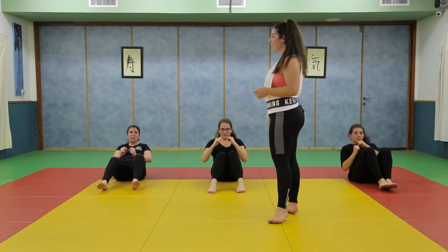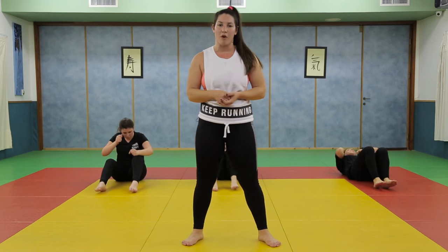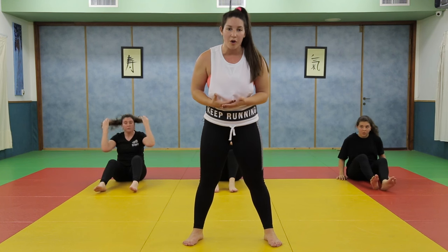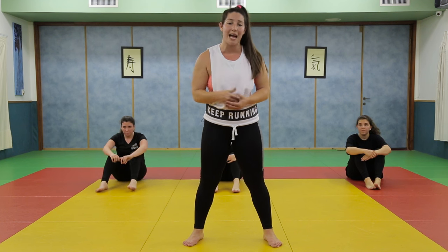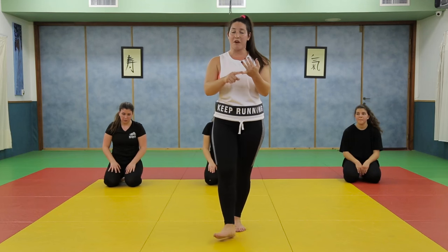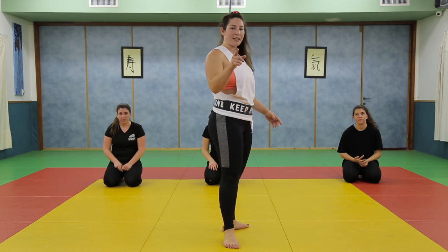Now remember, Krav Maga is martial arts, okay? It's a simple martial arts, but we need to be strong, okay? We can use our body, but we can make it stronger when we are practicing. So remember it. You have to practice all the time. You can be beautiful and nice and strong. So keep working at home. Don't forget, practice, practice, practice. Let's go.